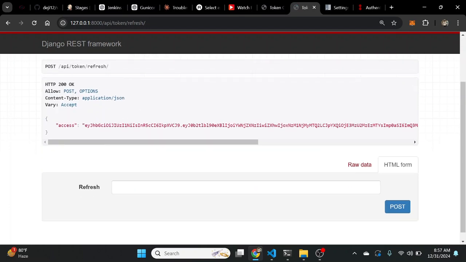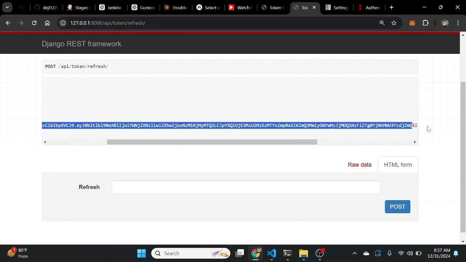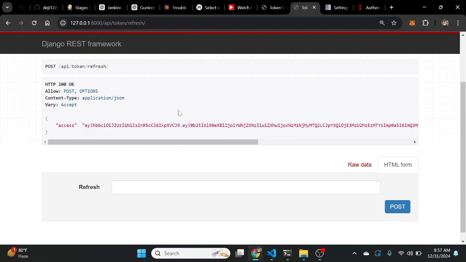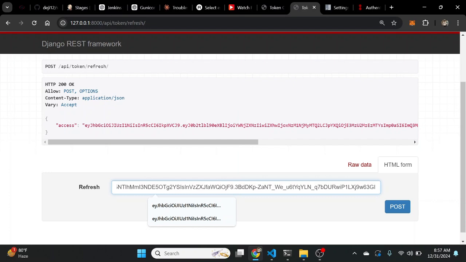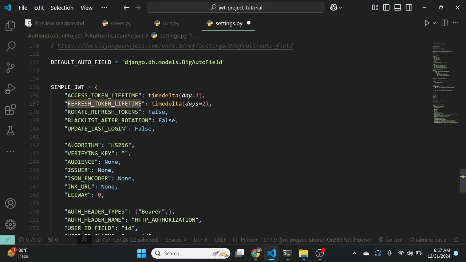Once I click post, you can see that the only data that gets returned back to us is the access token. Now, this might be decent, but in a case where we want to keep the user logged in for a very long time, anytime we paste in the refresh token to get a new access token, we want to generate a new access token and a new refresh token, so that the expiration date for the refresh token keeps pushing because a new refresh token keeps getting generated. So even though we set the expiration date to 2, anytime a new access token is generated, that is after 1 day, when the access token gets generated and it expires. So after 1 day, it's going to expire.